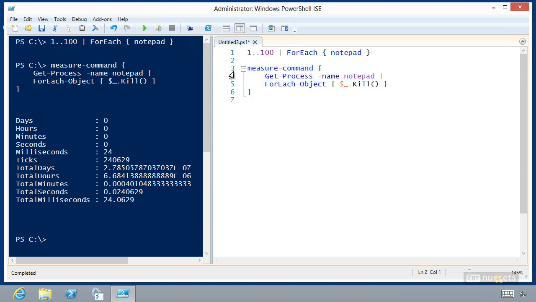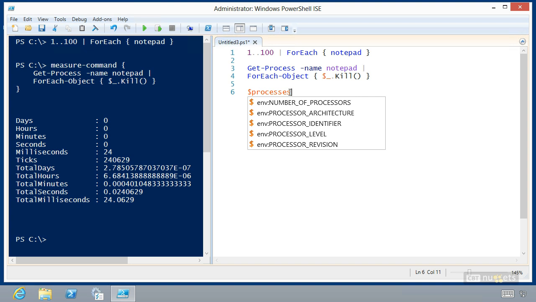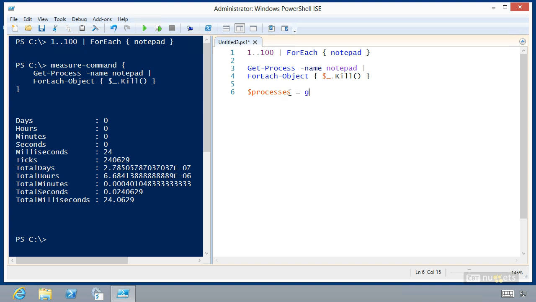I'm going to take the Measure-Command wrapper off of here so we can just consider this little thing all by itself. There is a scripting construct also called foreach, and it works completely differently. PowerShell figures out which one you're using based on how the actual command line is built, and it looks something like this. $processes, I'm going to get these things and put them into a variable. Get-Process -Name Notepad.